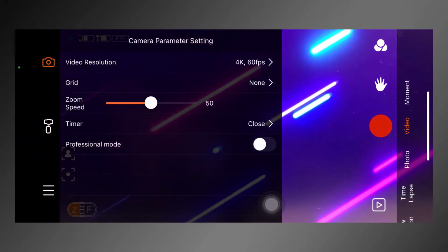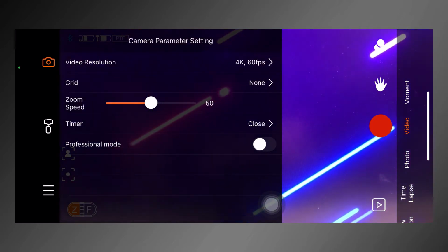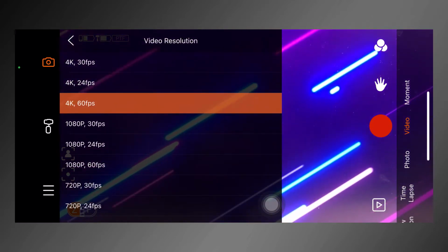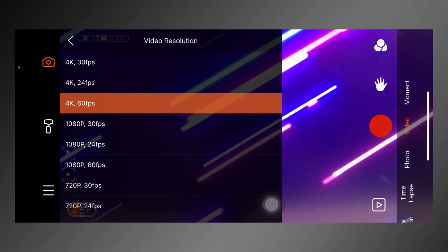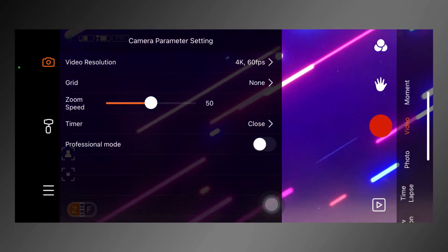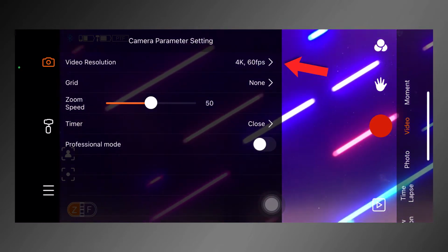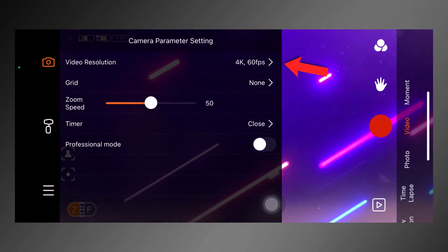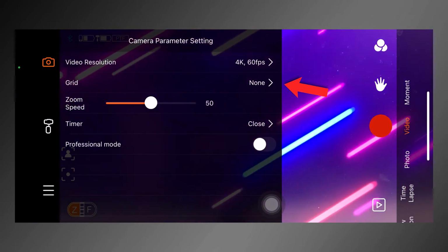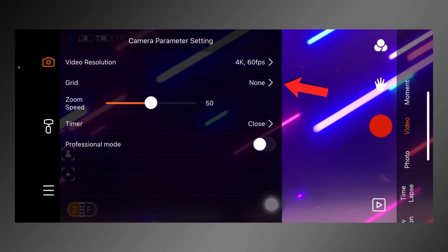This is your settings. So here I have it set to the back-facing camera. So with my iPhone, I'm able to shoot up to 4K at 60 frames per second of video. If you switch to your front-facing camera, obviously that video resolution setting is going to change. It depends on your phone. Here's the grid. That's not going to show up in your actual video, but it's just going to help make sure everything is set in frame.